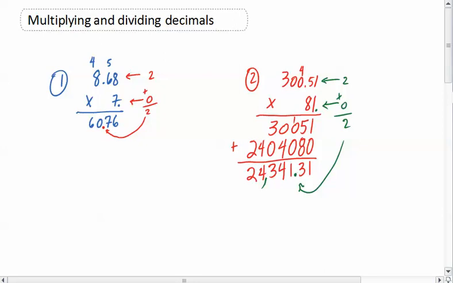And so we have 24,341 and 31 hundredths. Now, you notice that I stressed the word and. When you see a decimal, that's when you say the word and. So to properly say these numbers, we're not ever supposed to say the word and unless we see a decimal. So this is 60 and 76 hundredths. This is 24,341 and 31 hundredths. So many times you see people saying, this number is 341. Well, it's actually 341. No word and. All right.